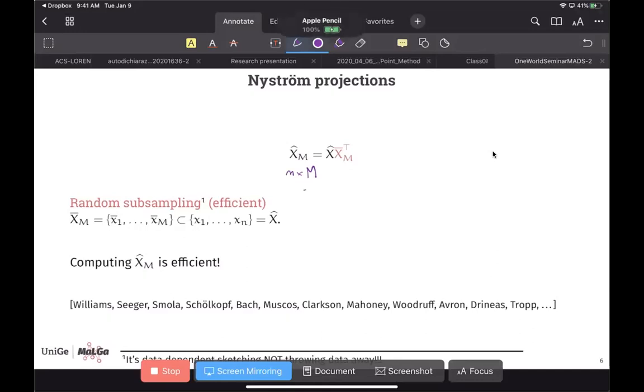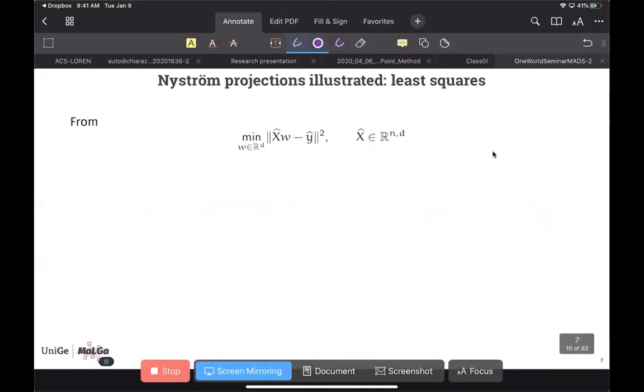Now, an account of where this idea comes from would require a very long story. Here I just put a set of people that have been looking at this kind of ideas. It has been proposed in the context of Bayesian statistics, in the context of kernel methods, in the context of theoretical computer science, where people look at sketches, in the context of numerical linear algebra in combination with stochastic methods. And here I just want to draw some conclusion in the context of machine learning. Before I do that, we can try to illustrate this idea in a bunch of different ways. And I'll use least squares as a simple setting to illustrate how to use this kind of projection.